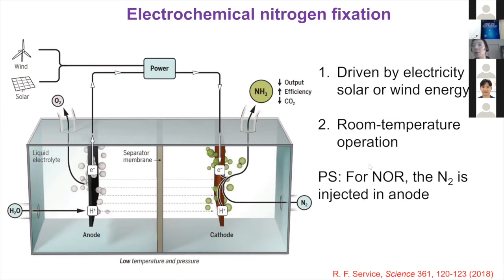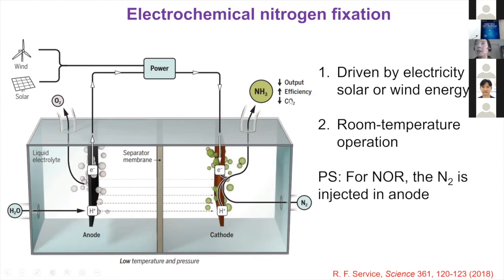Of course, you can also do it for the nitrogen oxidation reaction. In this case, the two sides switch. The nitrogen will feed from this side and give a nitrogen oxide, nitrate, not as a gas but staying in the solution. And this side will be the HER process, the hydrogen evolution process.